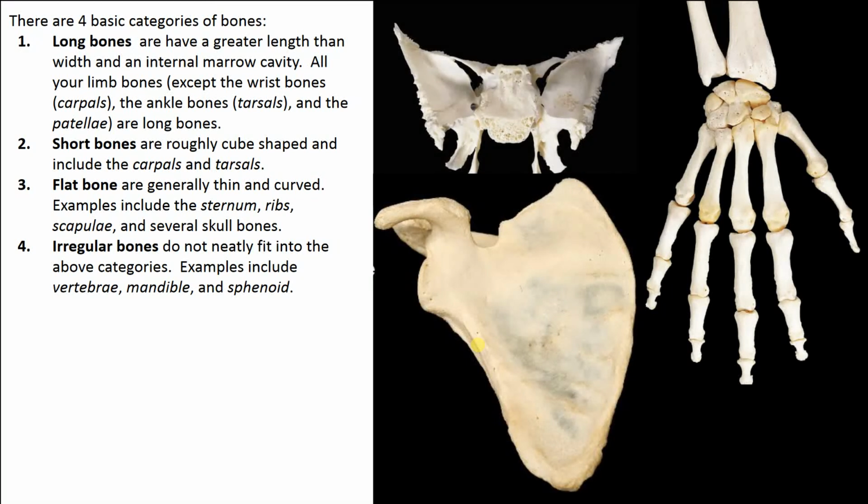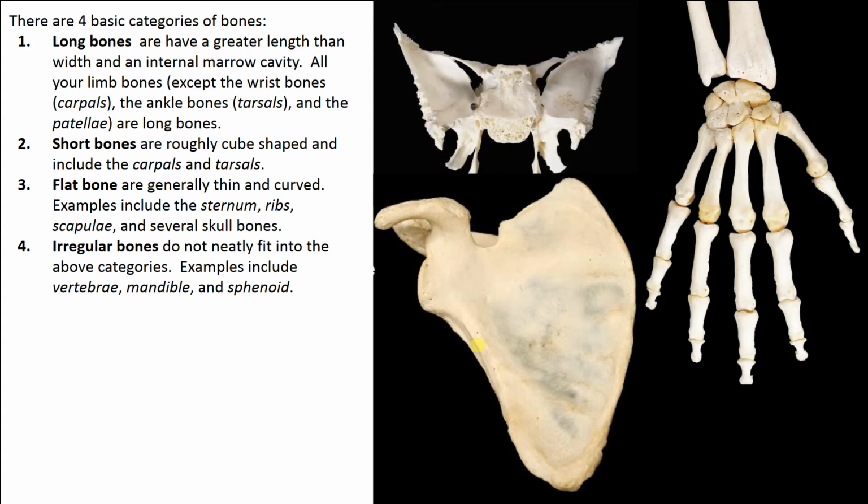Welcome to our first lab on the skeletal system. Today we are doing Chapter 9. Now the primary focus of Chapter 9 is the skull and the cranial bones in it. But before we get to that, we've got to do some basic things about bone, like some general stuff.